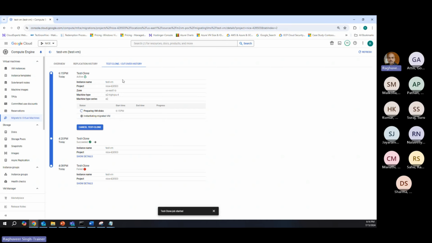Once this process is complete, we will connect to the VM. We will validate our migrated VM, whether it contains all the applications, whether it contains all the data, whether the website is still accessible to end users. And once we validate all of it, once we are 100% sure, then we will do the actual migration, which would delete the source VM and create it in Google Cloud. So testing is very important before you do the actual migration. Actual migration and testing are the same thing. There is no difference in the configuration.